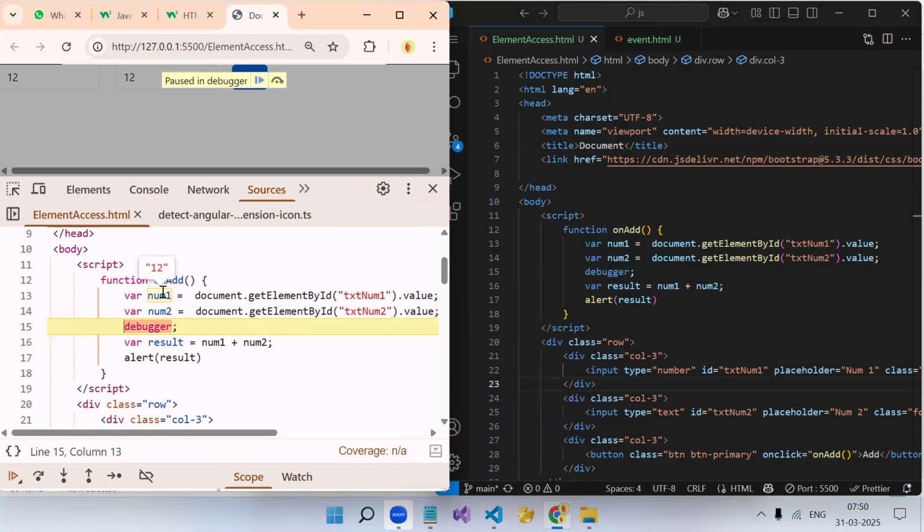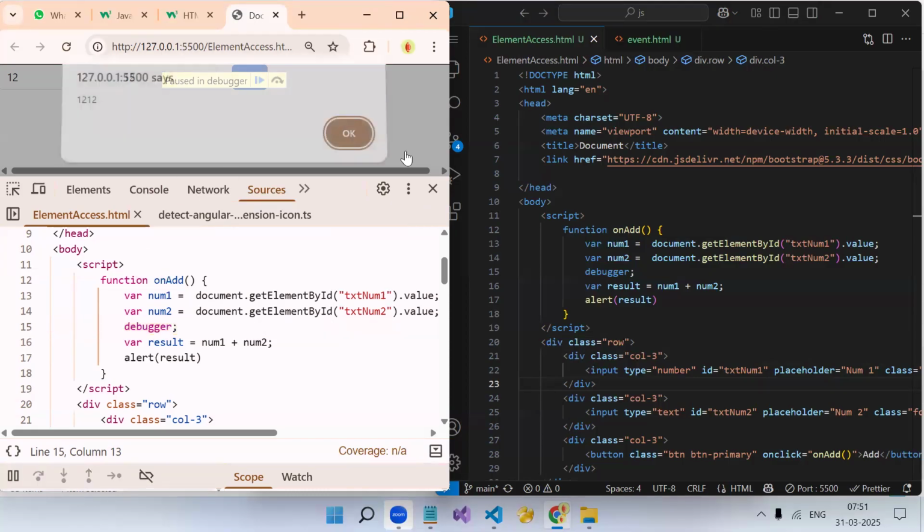Now tell me what we need to do. JSON parse? No. JSON parse, no. See, we have got data in one data type. Now we need to convert it into another data type. Correct? Which data type do we need to convert this to? Number. So we have got a string. Now we need to convert it into a number.